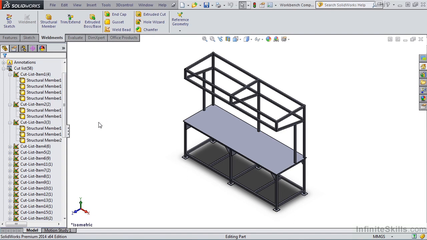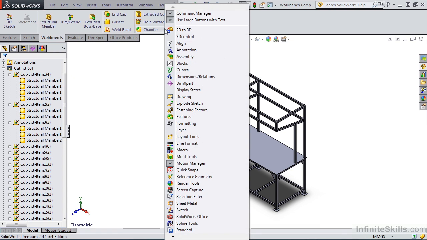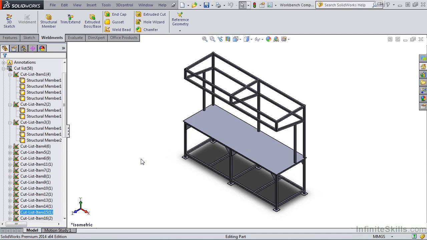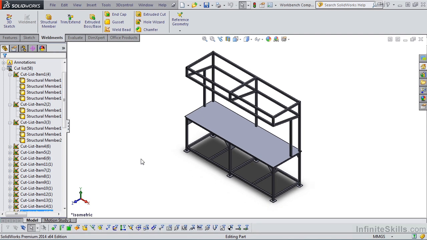But first of all, we have to turn the filters on. How do we turn filters on? One method is to right mouse click on top of a ribbon, and near the bottom of it, you see the option Selection Filter. And at the bottom of the screen, the filter toolbar appears. A keyboard shortcut for turning this toolbar on is F5. So if I tap F5, the filter toolbar turns off. F5 one more time, the filter toolbar is back on.